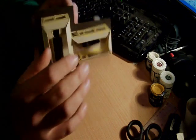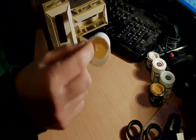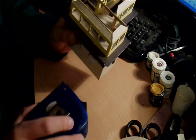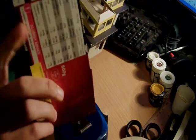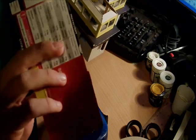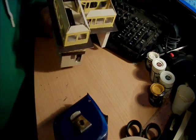Now all the walls have been painted the same colour as the outside. The reason for that is because I had to mix up my own paint and I had quite a bit left over. But the main reason for painting the inside was so when you look through the windows, you couldn't see any of the writing from the packaging. Because obviously it was a cereal box. You have this on the outside of the cereal box. So yeah, I had to paint over that just with a plain colour. Nothing special, but if I use that, which is what I did use for the outside, it looks alright.